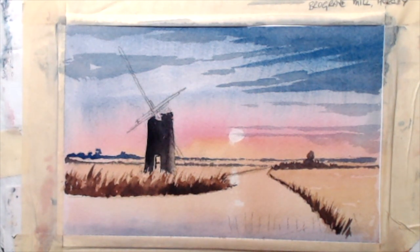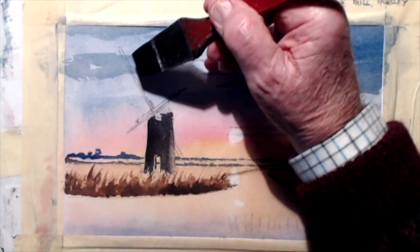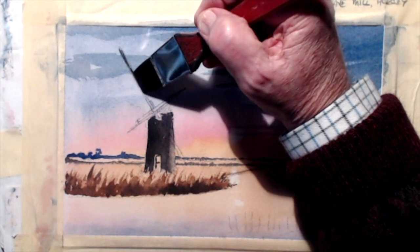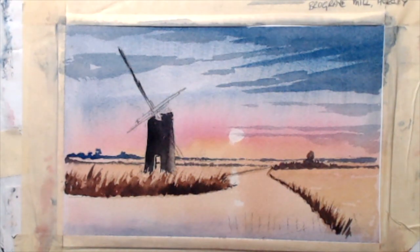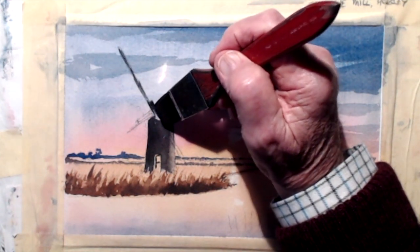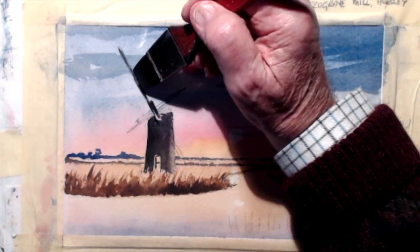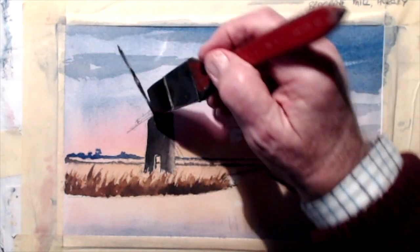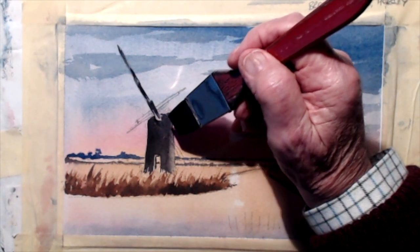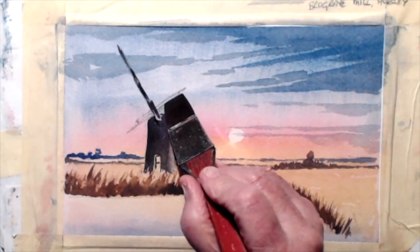All right. We'll see about some sails on there now, shall we? I wonder if this brush here might do it. That one we did the wash with in the first place. Let's see if we can do something with that. It might work, it might not, we'll see. Coming down through, actually I better dry that bit first before I take that through.